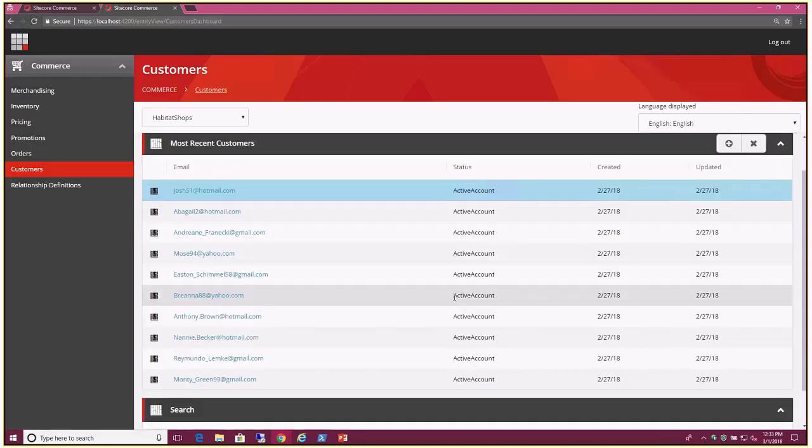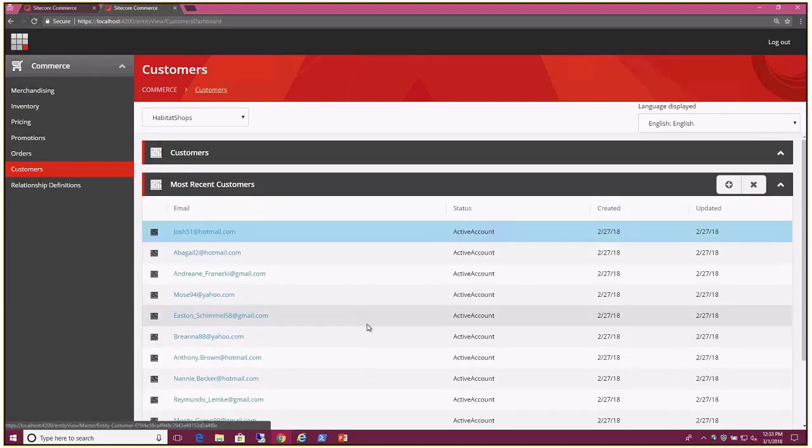So we see a list of recent customers. Because we asynchronously index the order, depending on what tuning settings you have, it may take a bit of time between when the customer is created and when it shows up in a searchable index. So what we do is we make some of the more recent ones available so that in the event somebody calls very, very quickly, you can still get access to that customer. But in most cases, between the time somebody creates an order on the website and potentially calls in, there's enough time for the indexing to have occurred and you can actually search for the customer.